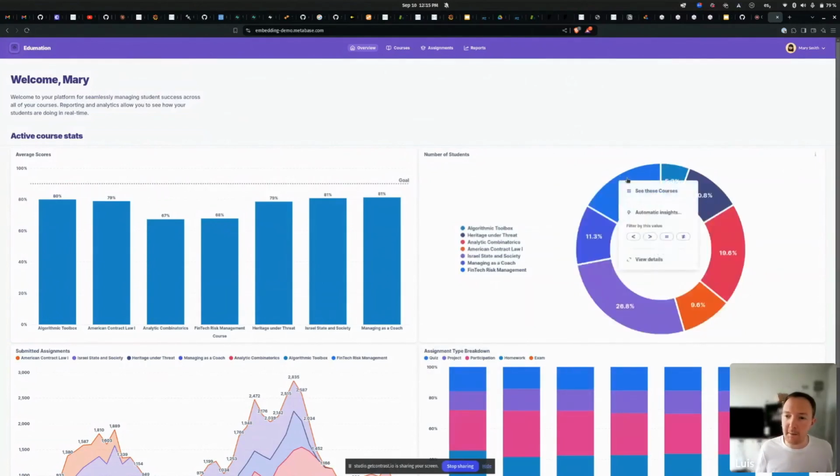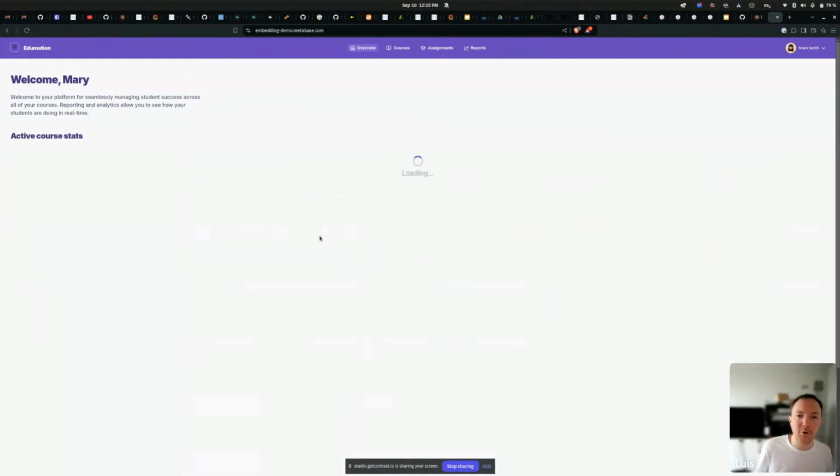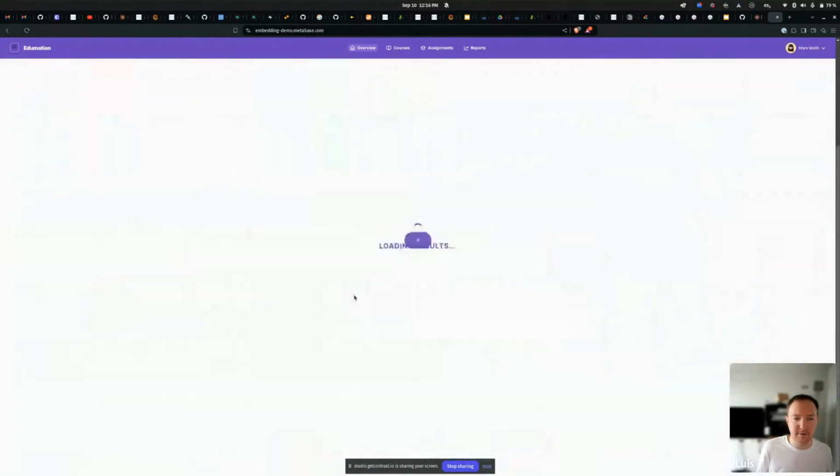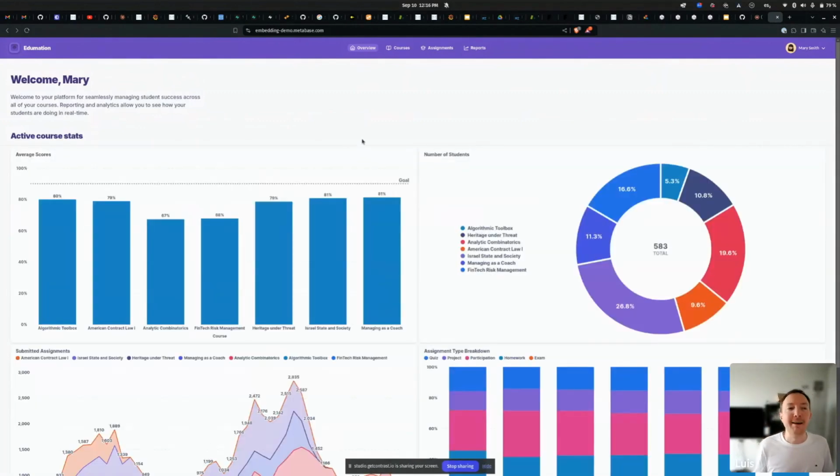As a user, I can just do an X-ray of this in the same iframe. And I can keep drilling down, drilling through. I can go back. In the iframe, I do this and do another drill down, and it all happens within that iframe. The actual Metabase instance is working inside this iframe. It's going to take a long time, sorry about that. We don't have a very powerful machine to run this demo specifically.